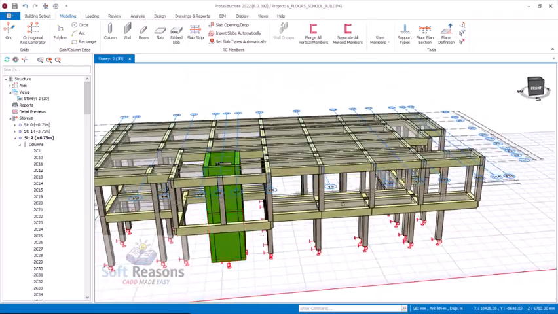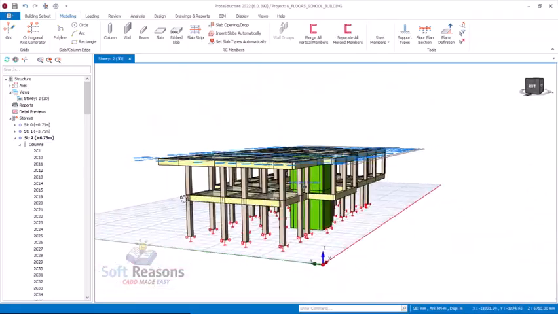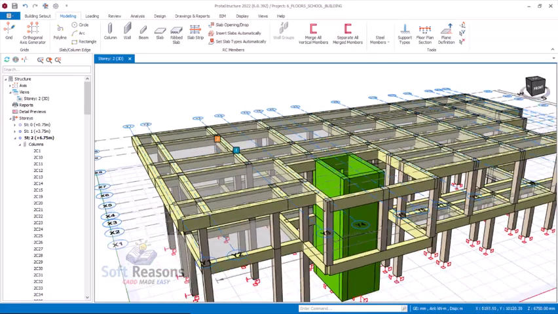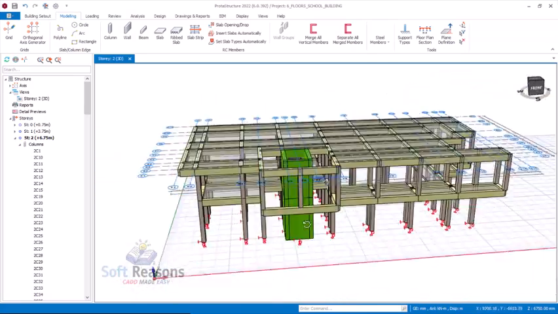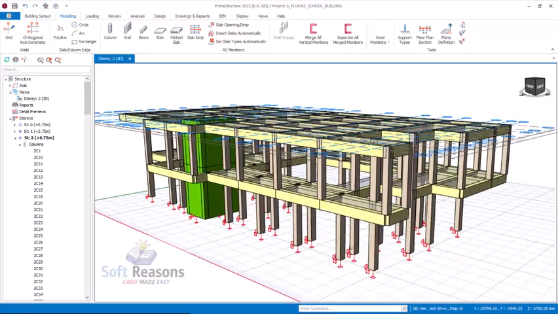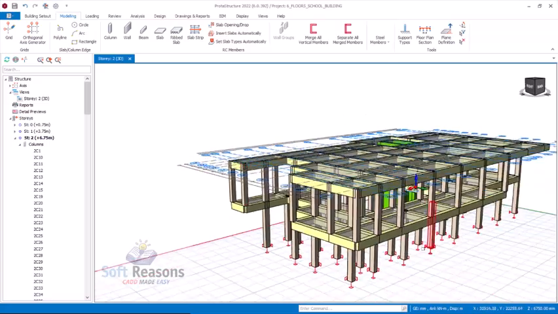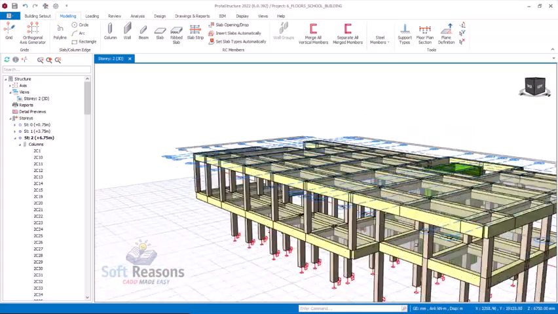Alright, so at this point we are going to be generating the next floor and carry out some corrections. So let's check closely to see if we have any column obstructing views.